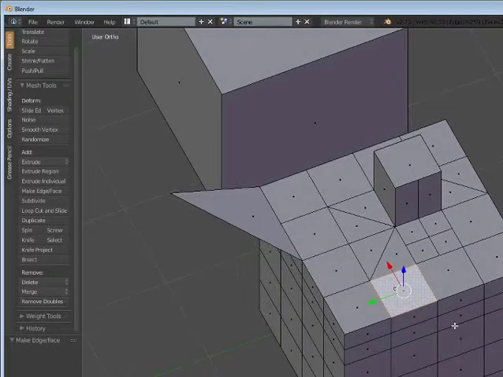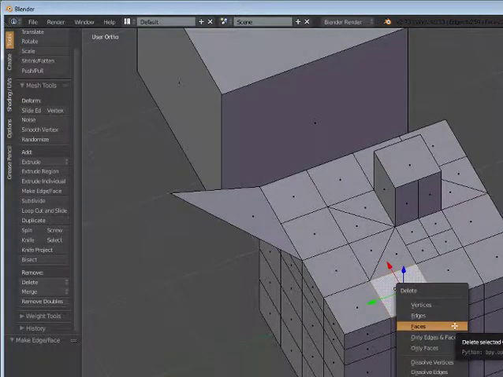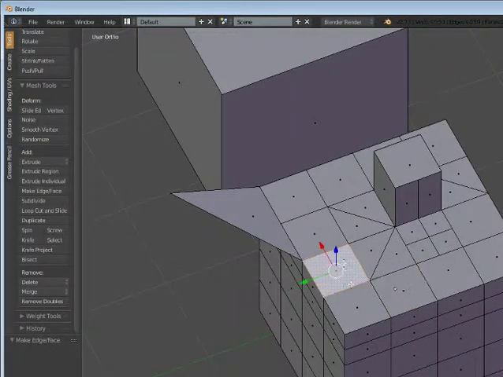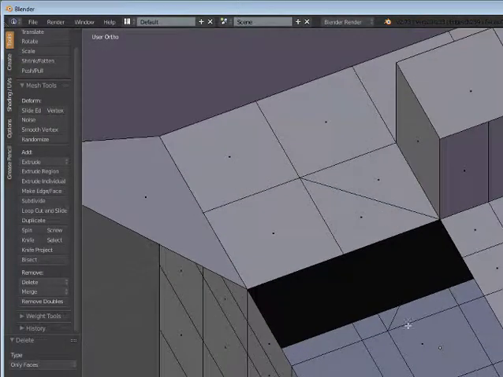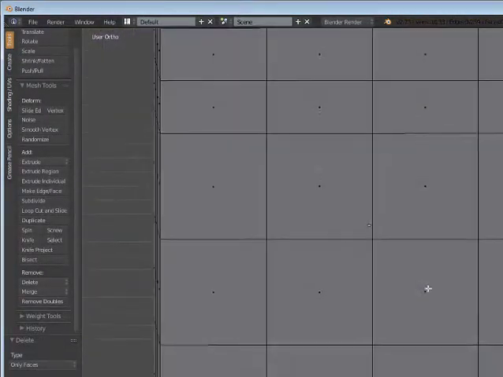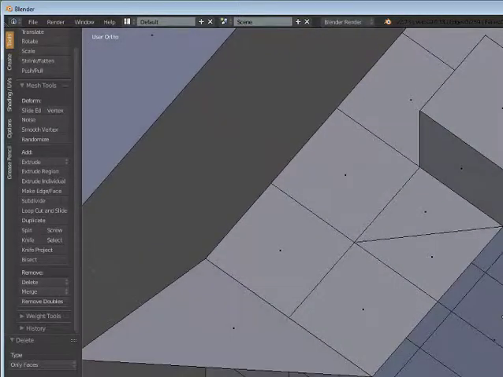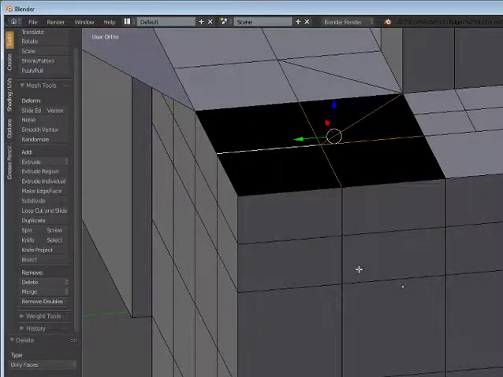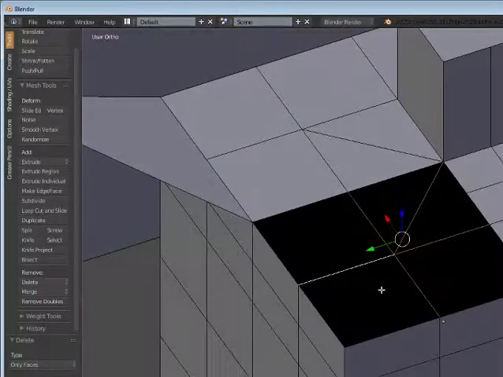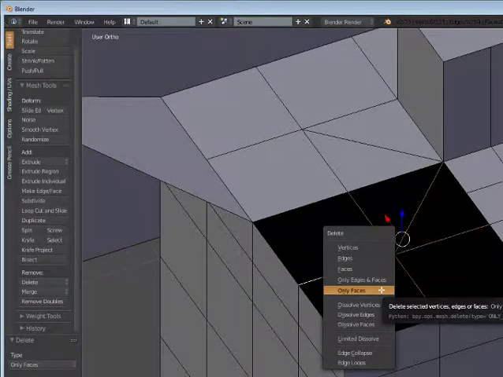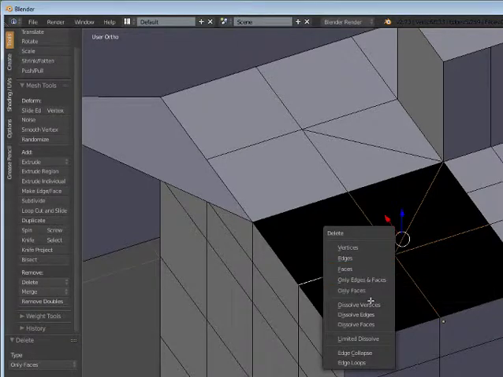One thing with the deleting, if you delete only faces, you'll see you actually have, if you can see it, hanging edges in there. I don't know if they have an actual technical term, that's just what I call them. But they're edges without faces. You got to watch out for how you delete things in this program. Otherwise, you'll do weird things like this.